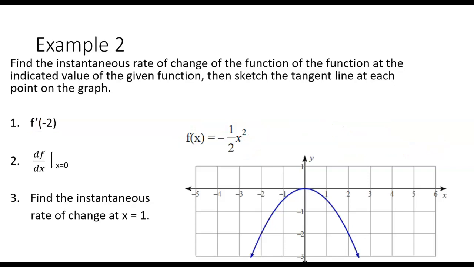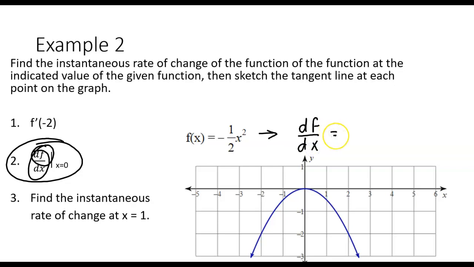Let's do another one. Let's go ahead and move on to part 2 here. Now on this problem, this is just another way of writing the derivative. So I want to find the derivative of my function first, which we've already done, right? That's not going to change. The derivative of this function with respect to x is negative 1x. We did that on the last problem. That step's not going to change. I'm just using different notation this time.